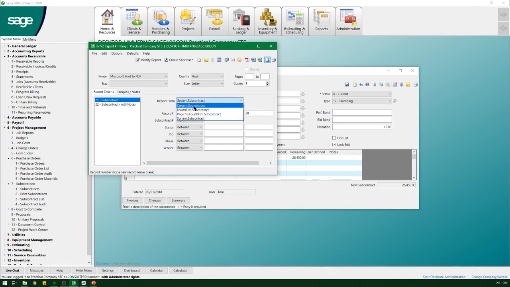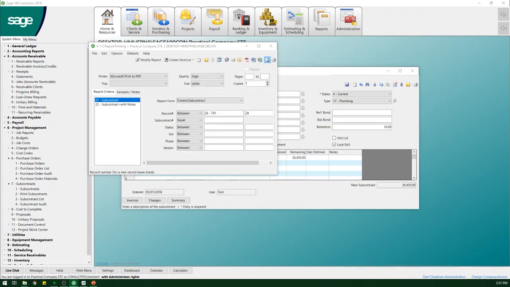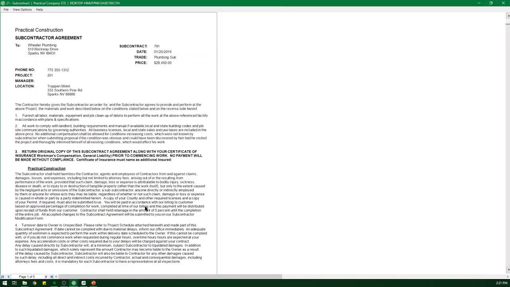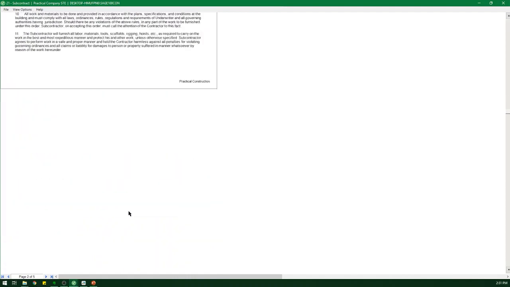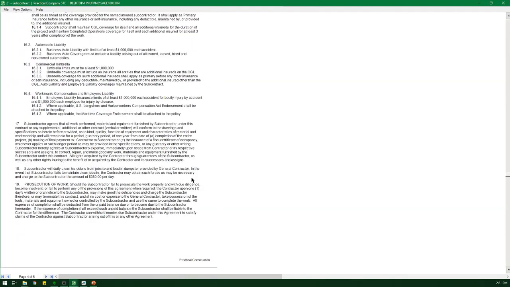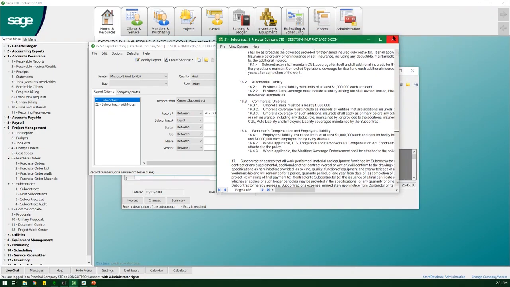I've got a few custom ones that I've built for clients that can be a little more complicated. This particular one is 5 pages long. I've got a couple that we put together that are actually 20, 25 pages long. So you can have as complicated a verbiage as you want, or keep it as simple as you want. It's really up to you.